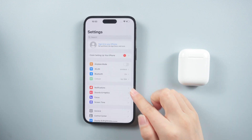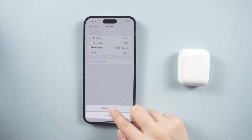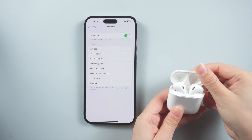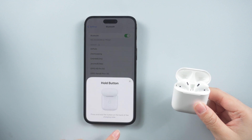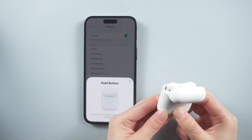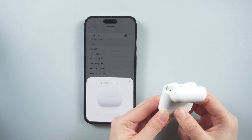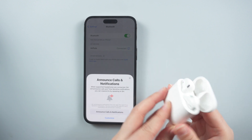Method 1: Reset your AirPods. We can simply forget the device on your iPhone, removing the AirPods from your iCloud account. Then turn to the AirPods, and you'll notice a button on the back, which is usually used for pairing. To reset the AirPods, simply hold down the button for about 15 seconds, and you'll notice the front status light flashing amber, then white.